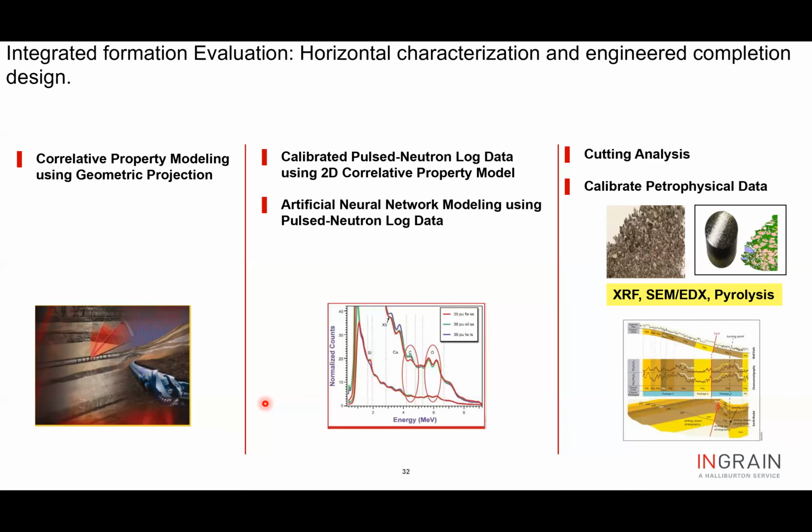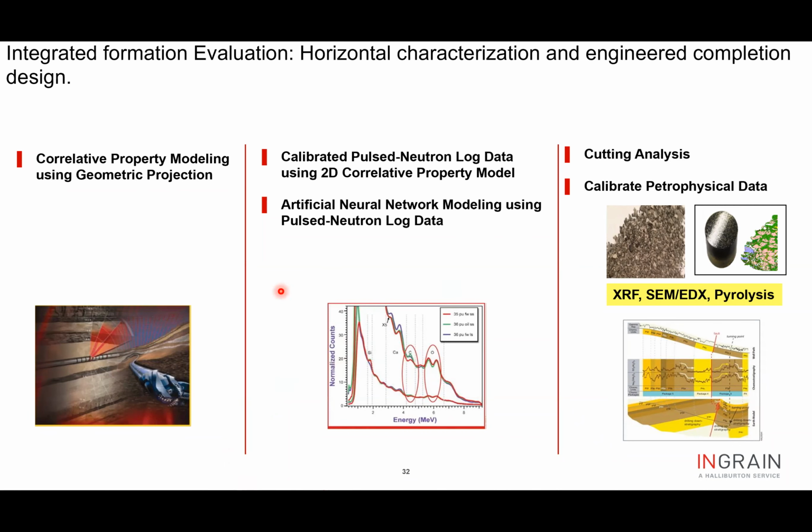So how you combine multiple pieces of information and come up with a good characterization of the reservoir properties along the horizontal is very important. Accordingly, you can then design the completion as well, because reservoir stimulation processes are pretty expensive, and if it's not done well or not optimized, a lot of these investments may not give any returns at all. So it has to be optimized, and one of the optimization methods is using the cuttings here, right?